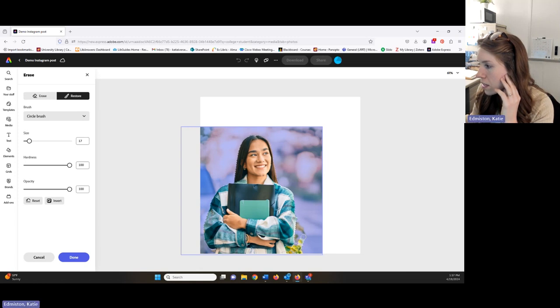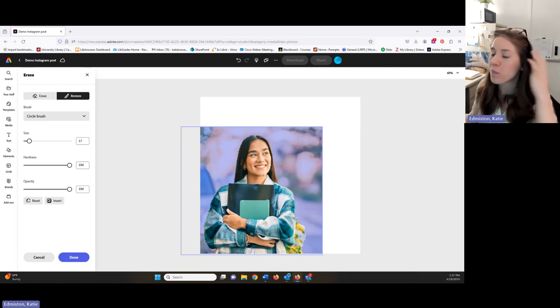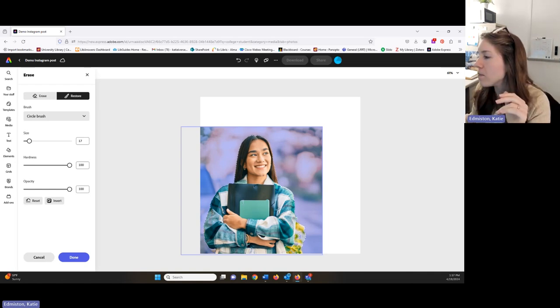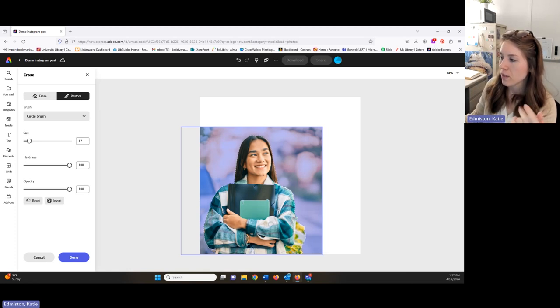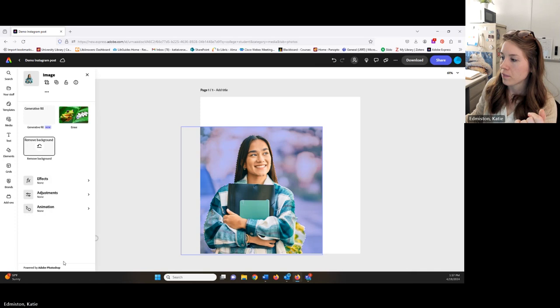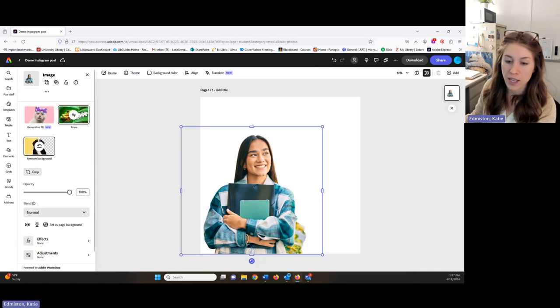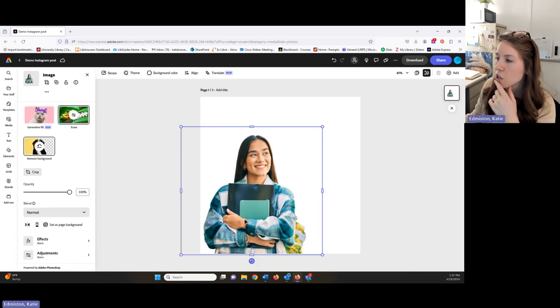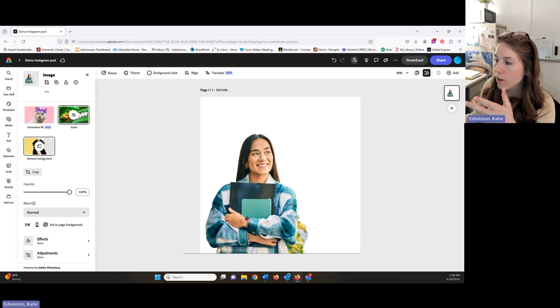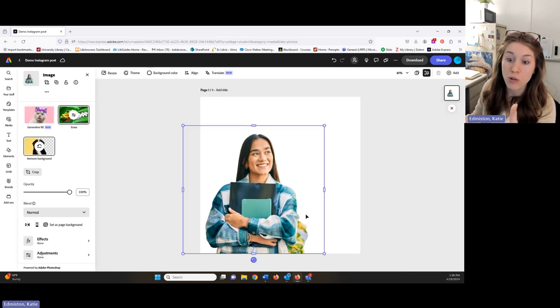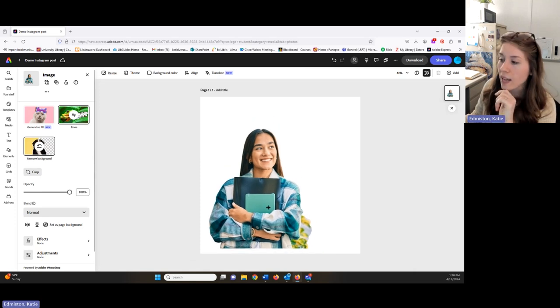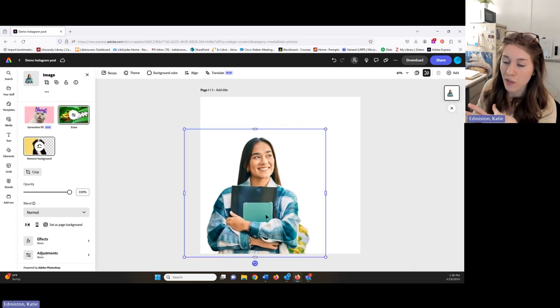And you guys can see that it is, I think that's a backpack. Actually, maybe it's just flowers in the background, but we'll pretend it's a backpack. You can paint back in any part of the image that you want. And when you're done, hit done. And there's the edited photo. So even though it automatically removes the background for you, again, you have some additional editing capabilities. So super useful and kind of like a quick and user-friendly version of Photoshop.